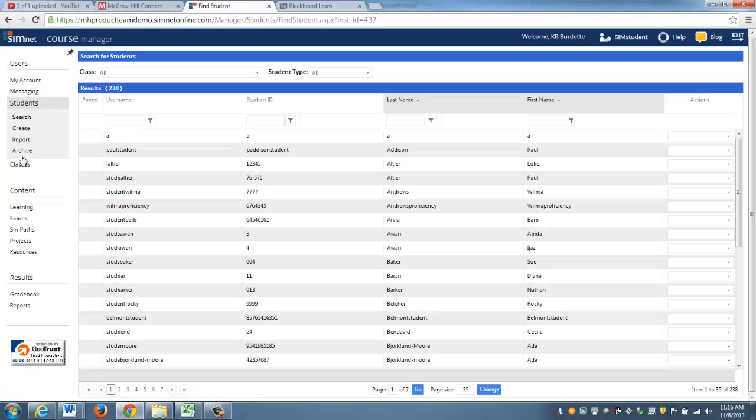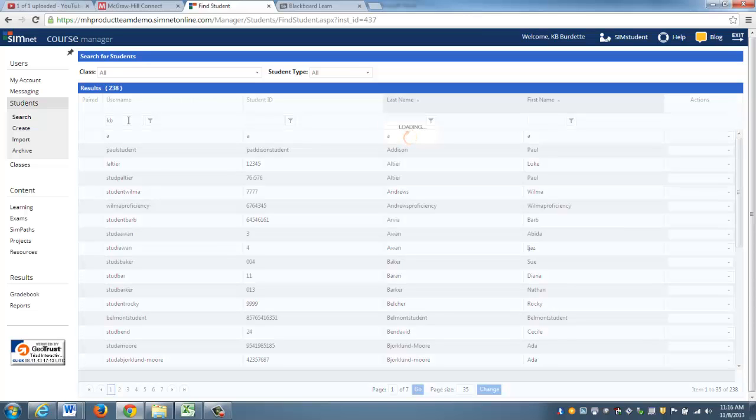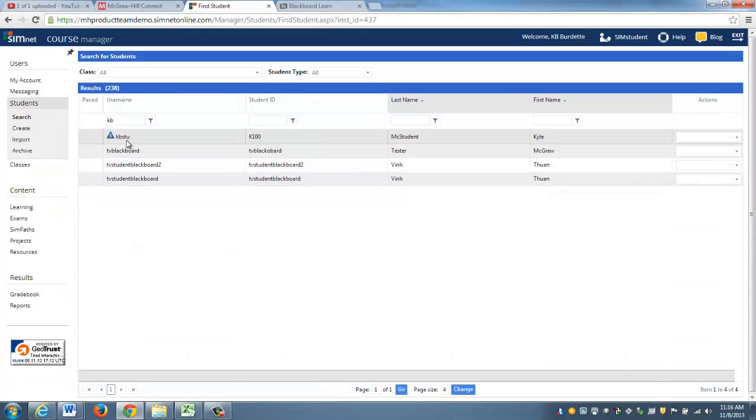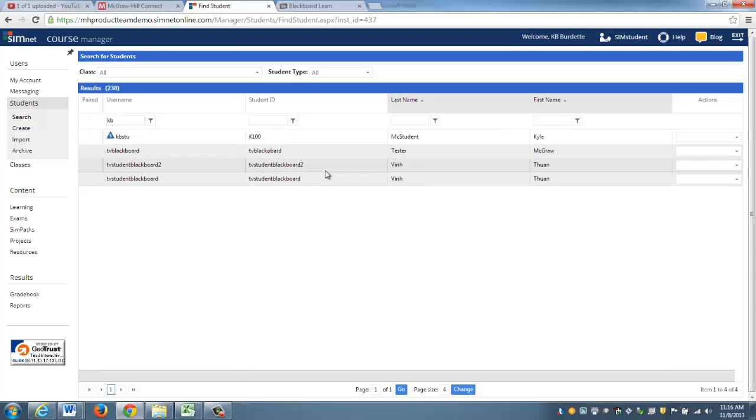Students. This is where you could actually go to look at all the students, and you can see that I've got a bunch of students entered in here. Just like the rest of the program, it's easily searchable. So if I put KB, I know that's the name of one of my students, and click enter, it will sort through everything and find every instance of KB. So that's a general usability feature that is similar for a lot of the later functionality that we'll see. All right. So you can actually create your own students. So if you want to take upon yourself the task of pre-registering your students, you can do that.